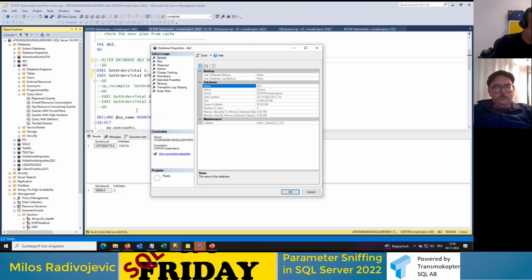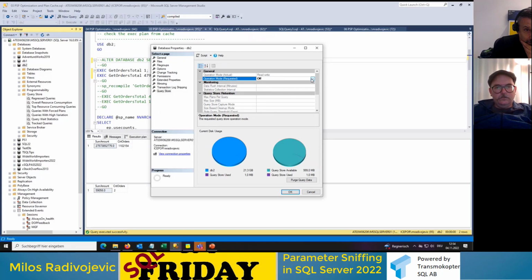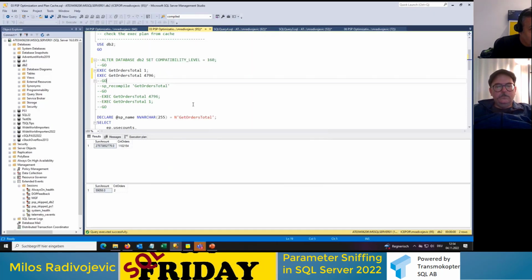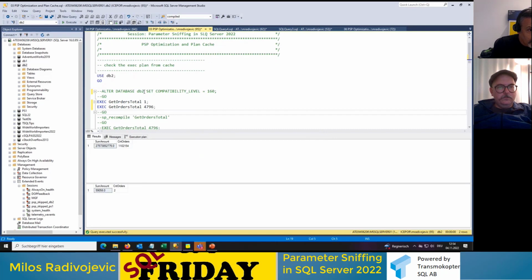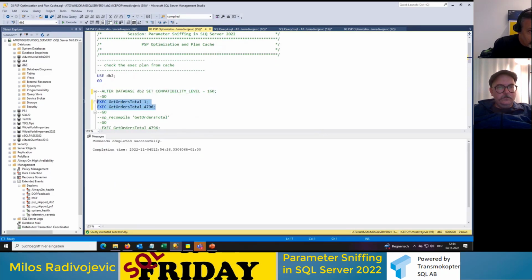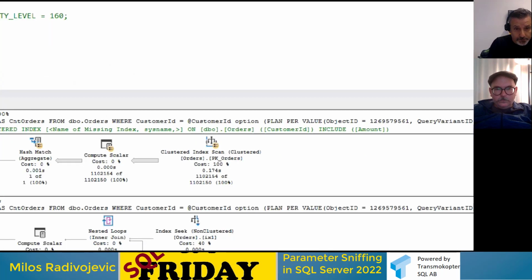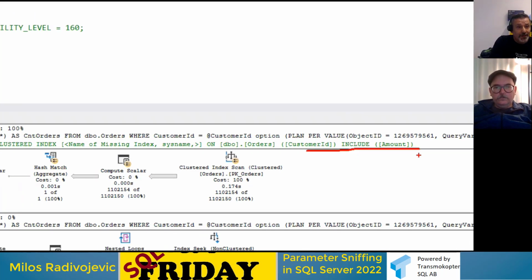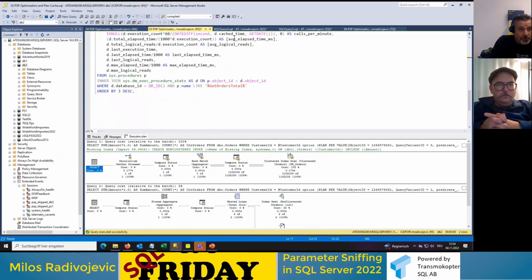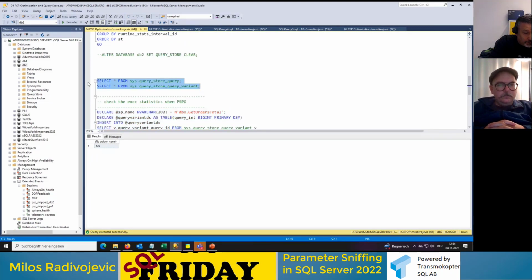This is the important thing for those attending this session. If you are not familiar with Query Store, you should start learning it, not only because of the Query Store feature itself. There are many things on top of Query Store in 2022, and I guess there will be more in future versions. So it makes sense to use Query Store. I will disable Query Store now, in my database, and go to 160, and it's still there. It's still using it.